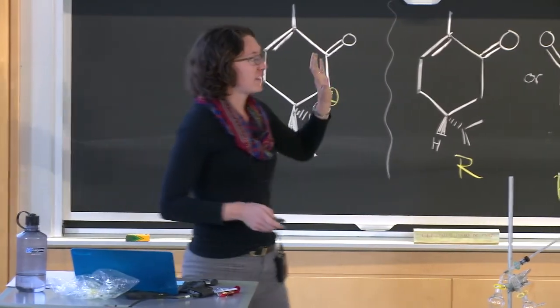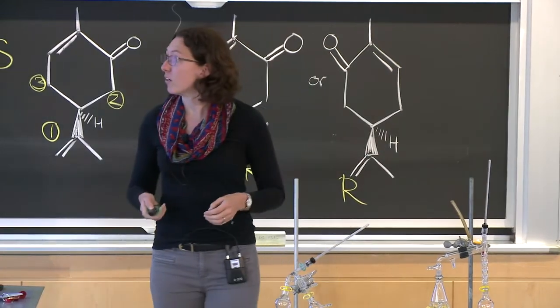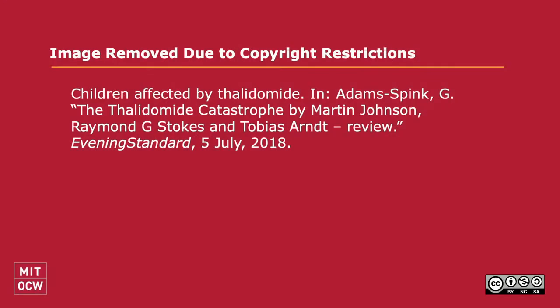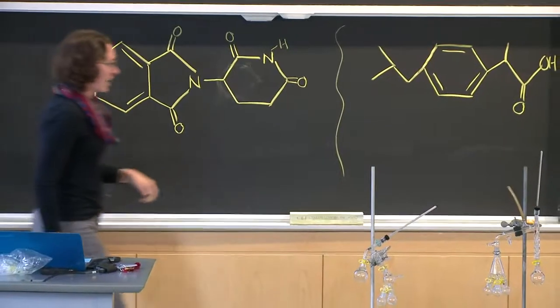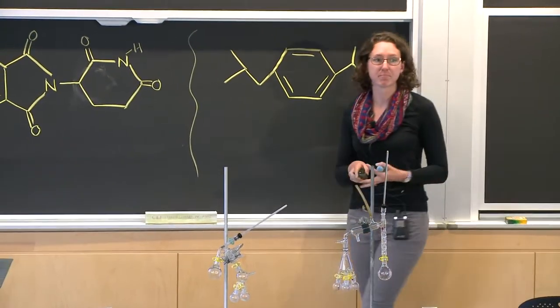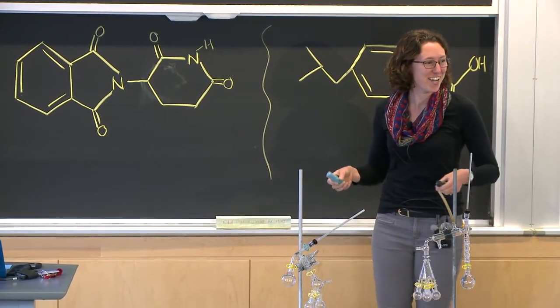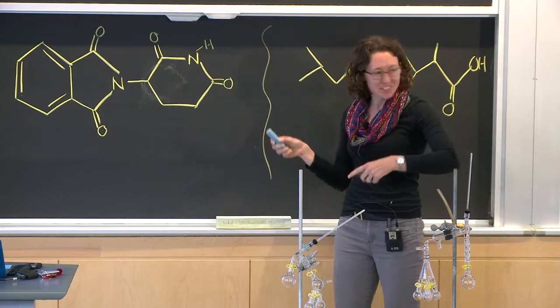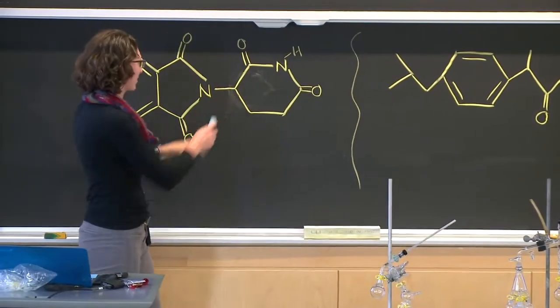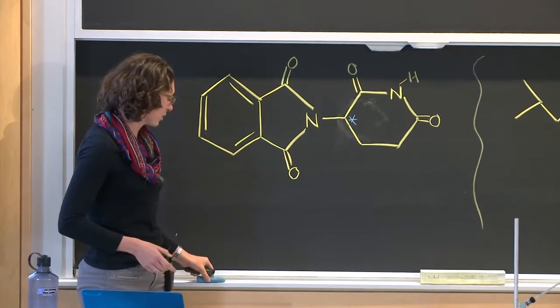One of the ways that this chiral recognition and this chirality in biology has played out is in the case of thalidomide, which again is something that you may have heard of in your other chemistry courses. So this is the structure of thalidomide, and there is a chiral center. Where's the chiral center in thalidomide? Right there. You'd be a little more specific. To the right of the N, yes. So here's a chiral center, so you can have the R and the S versions of thalidomide.